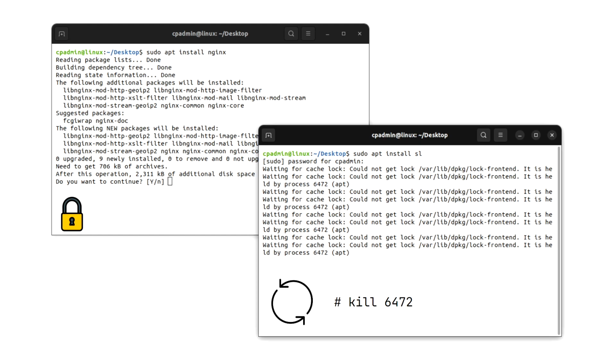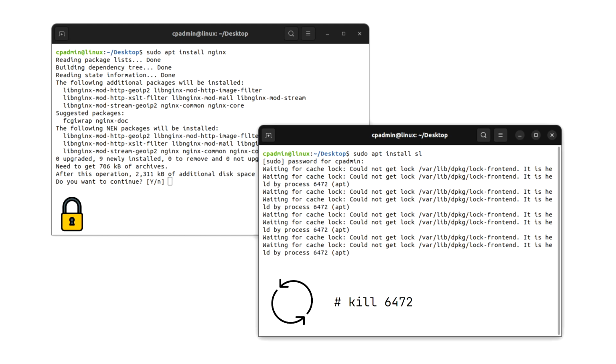The install command, for example, creates a lock file to indicate that one apt process is already running. In this case, the apt install nginx process is already running. And the issue with this is that we need to wait for this lock to finish. However, sometimes we encounter this issue even when we haven't run two apt commands at once, and you might be a little bit confused why.